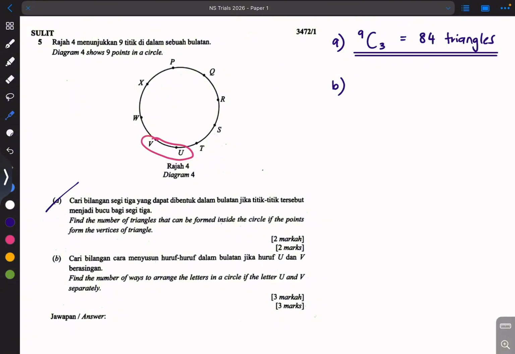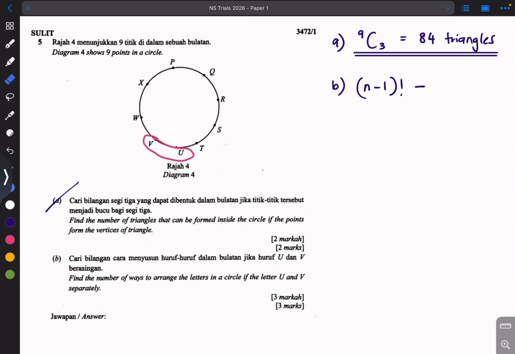the number of ways when there is no condition at all, that means without any separation. So you find the total number of ways to rearrange them. And then we find the number of possible ways if we attach them together, because attaching is easier than separating. So you find the number of ways without condition minus the number of ways to attach them together. We subtract them, and we'll get the number of ways they are separated. If there is no condition for a circle, the formula is (n minus 1) factorial.